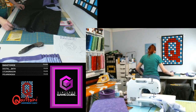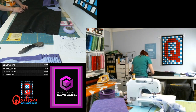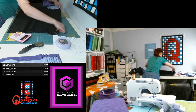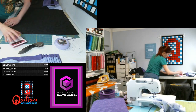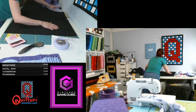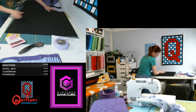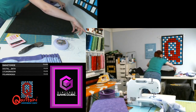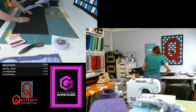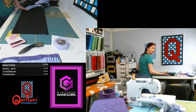Okay, to pin this here, because this is exactly where my seams meet. So I know that is perfectly folded. And everything else will get folded from there. Oh, I know what I did. When I made the cut for the fabric, I forgot to divide it in two.